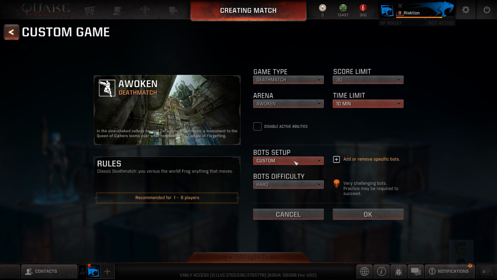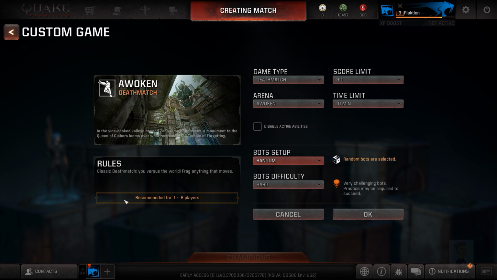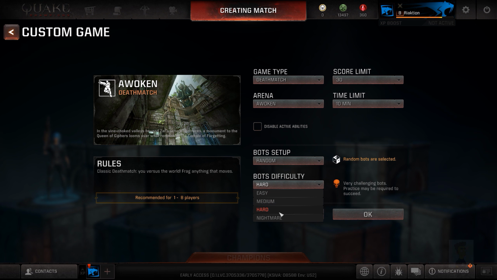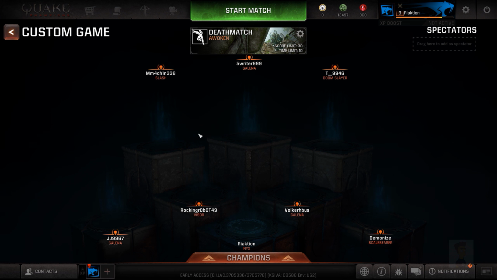In regards to the bot setup, this is custom, where I can hand pick the champion to go up against, but I'm just going to choose random, which means the game chooses. If we do well against hard, then maybe we'll do another series on nightmare, but we'll see how we get on. So here we go.